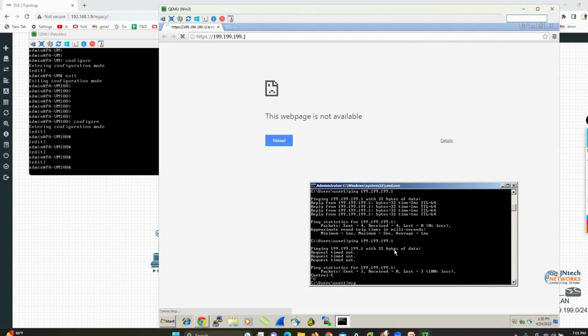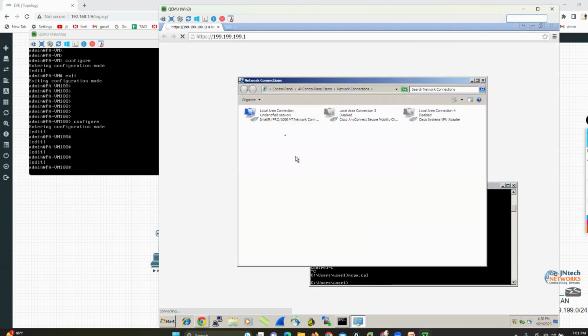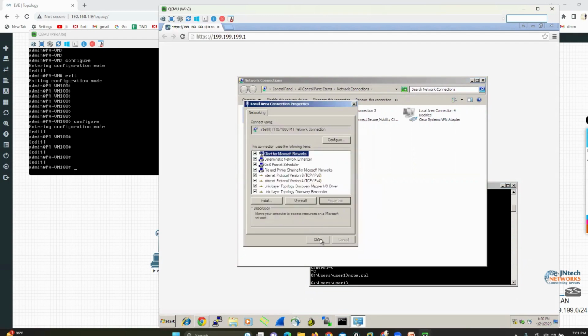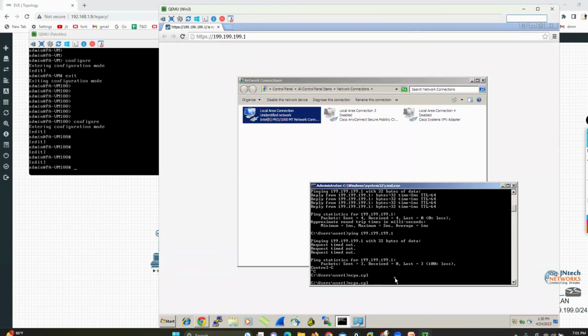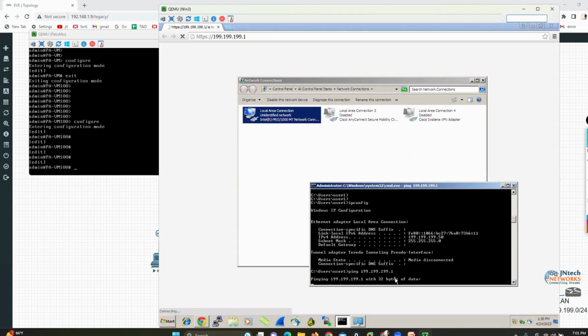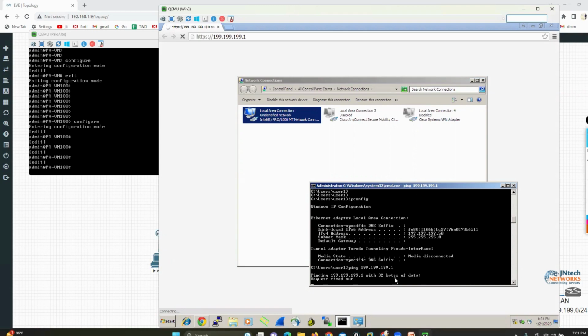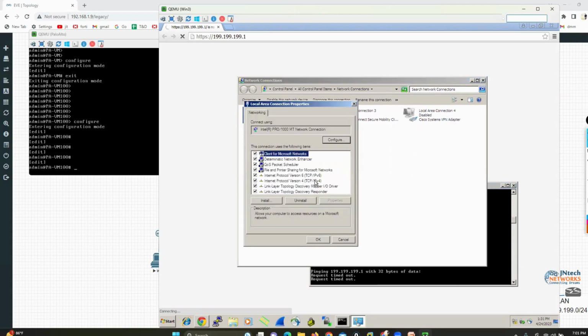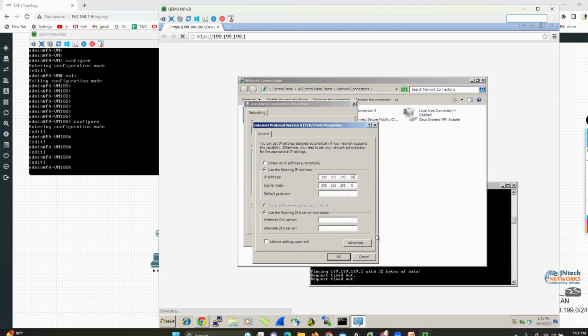Let's change the IP address. Okay, now 50, I think, right? 50 or 55. Let's check. So 50, you can click on OK, click on close. And this time, if I try to verify the first IP address information, the IP address is 50. And if I try to ping 50 or 55, let me think, 55. Let me check. Wait. 55. Okay.